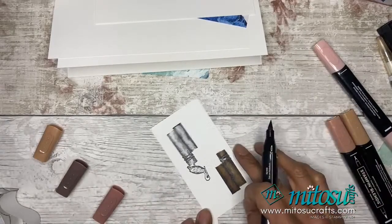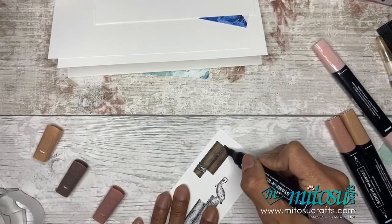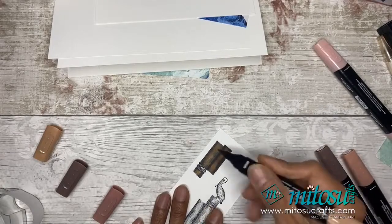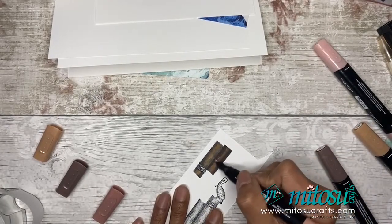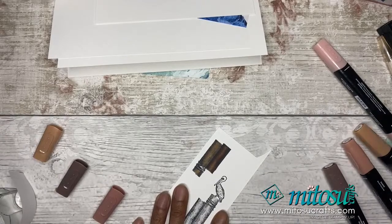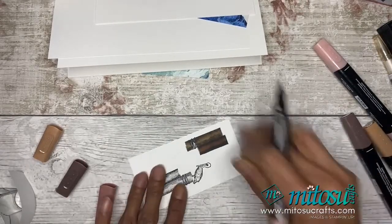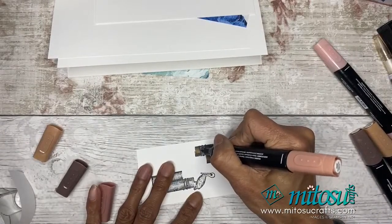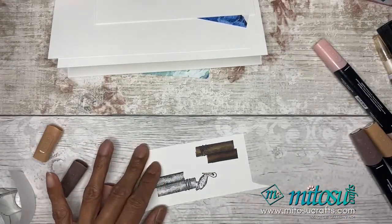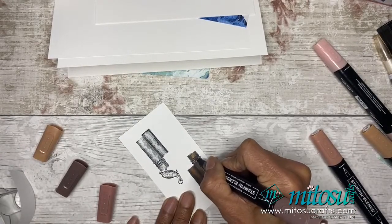I'm gonna go in with the darkest out of the 3, and use that on the really dark areas on the stamp. The pillar's a bit wonky. 500. They should have really done it the other way around, because I keep thinking the lightest would be the 100, but it's not, it's the darkest. So we can show it at the end. Yes, thank you. So 400, the mid-tone, I'm just gonna go in between. I don't know why I did the pillar, because I'm not gonna use it anyway. That's fine. And then the shading underneath. It's all practice, right? I still need practice.